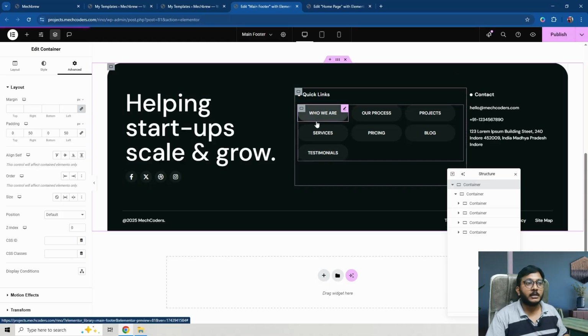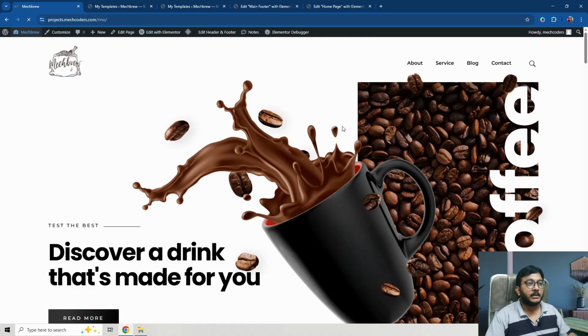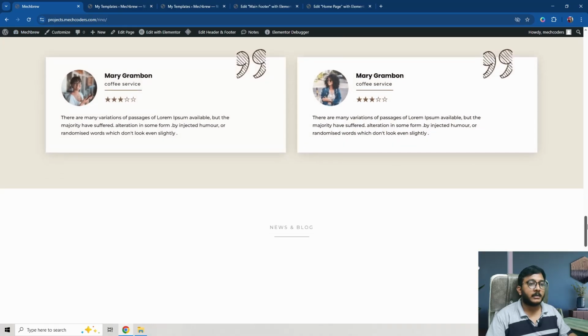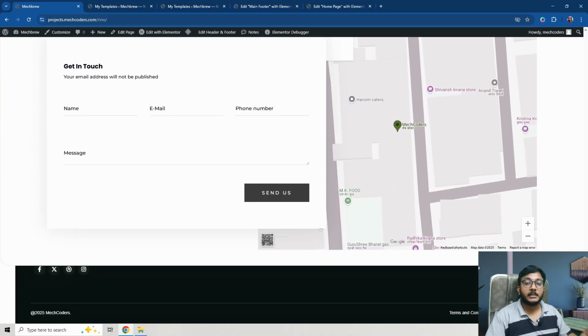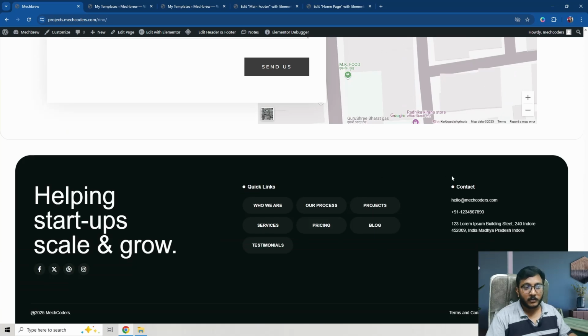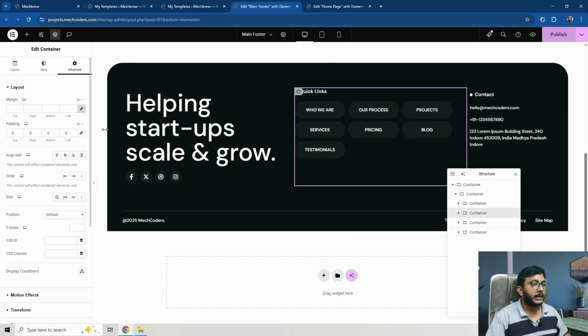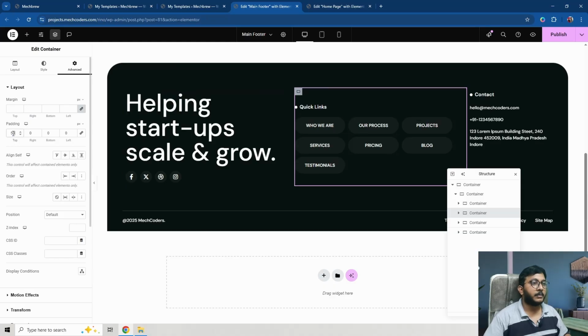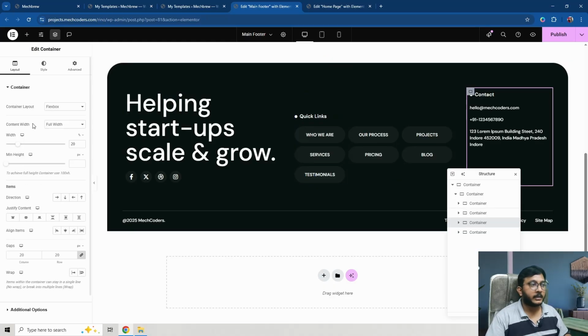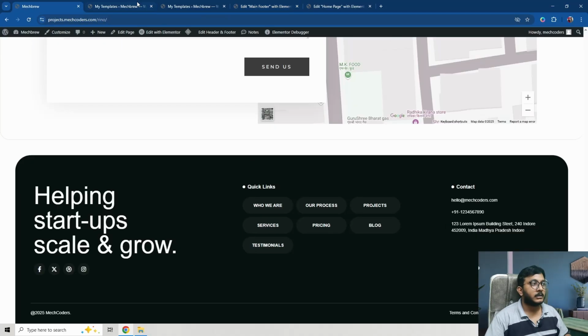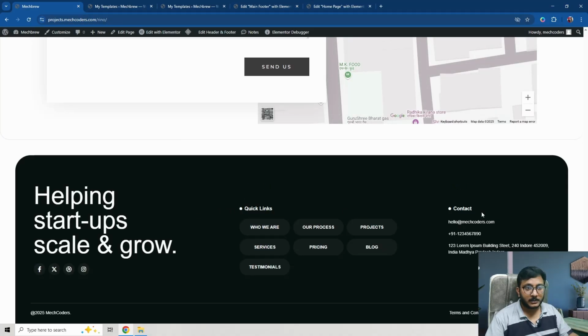Now we publish, check on the website, first refresh it and go below, and now you can see the sticky footer. If you want to set it to the bottom, go to the footer, give some padding on the container like 50 pixel or 80 pixel, do the same on the third, 30 pixel. So this will set it to the bottom. Now refresh it, now you can see it sets on the bottom, and our effect is also working on that. And that's it. Now you have a sticky footer that will stay visible across all your pages.